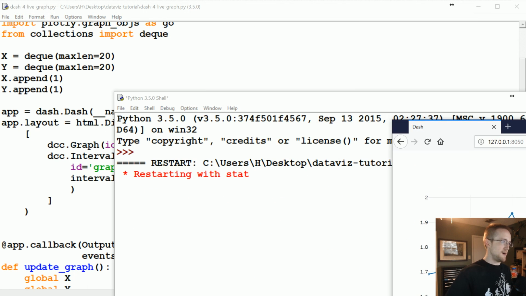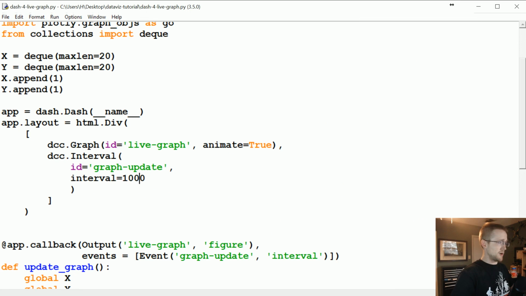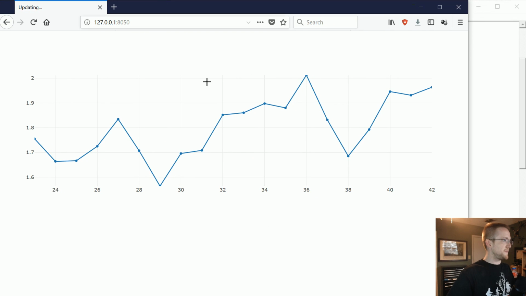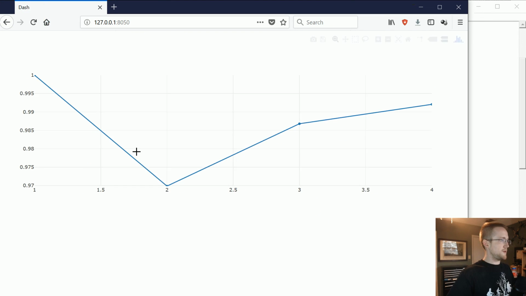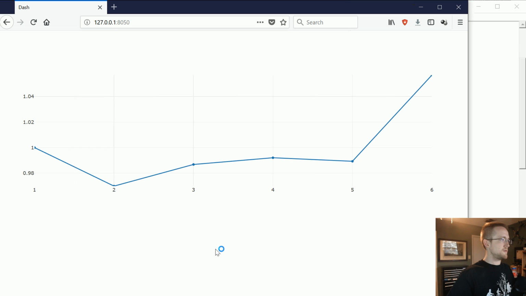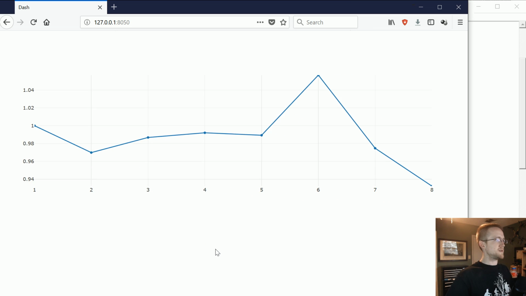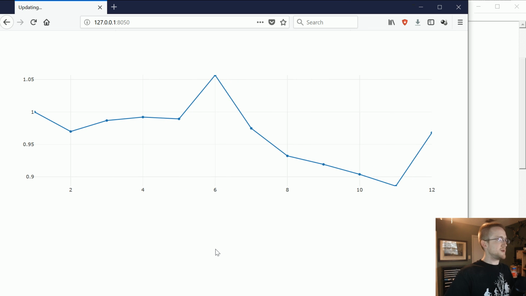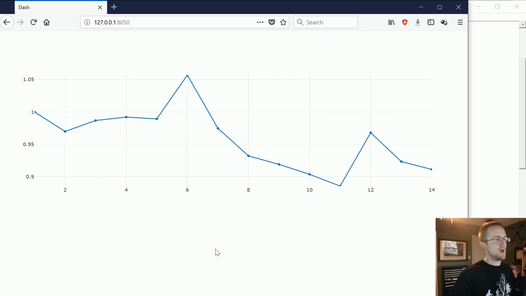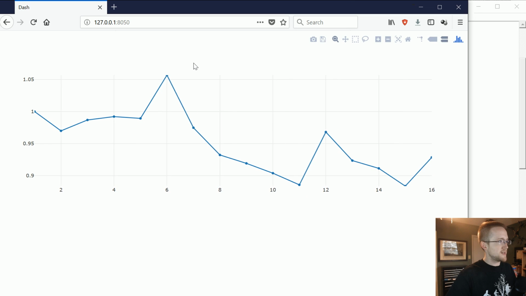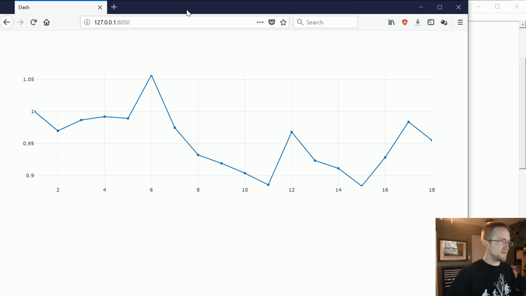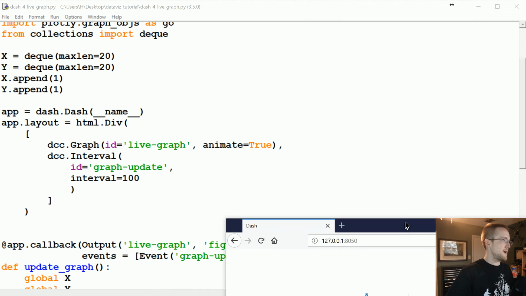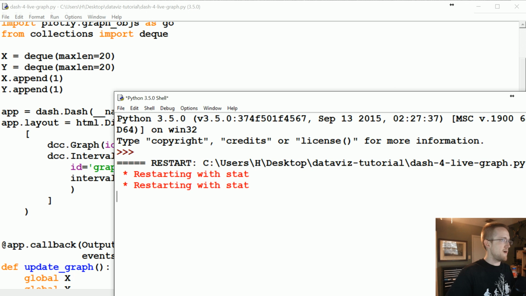So the other thing is you could update much quicker, or at least you could attempt. So we'll try 100 here. Just wait for it. There it goes. It's just going to start over. So interestingly enough, that doesn't appear to change. I'm pretty sure that interval is the same. It definitely reset itself, but that interval feels the same. I wanted to show you that it does actually go faster than 1 second. This is clearly still on 1 second. Maybe we have to fully restart or something like that.